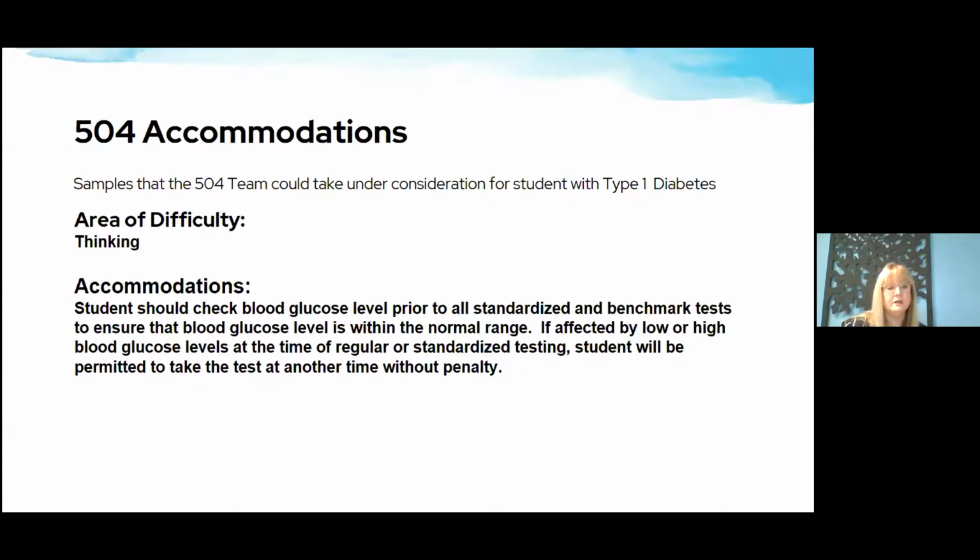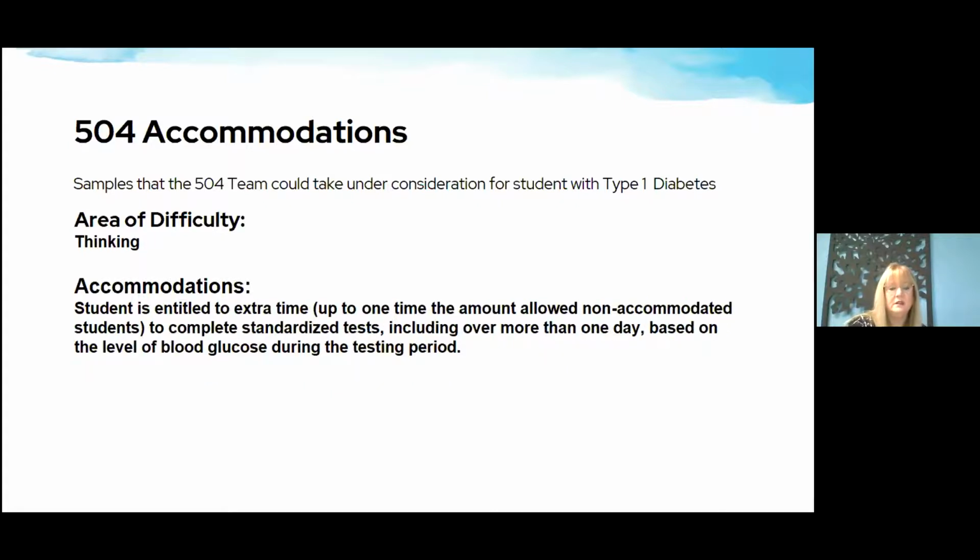Here was one where if a child's going to take any type of standardized testing, they're going to check their blood sugar before. If it's out of range, then they're going to be allowed to take that test at another time without penalty. More appropriate for an older student versus a kindergartner who may not need that.